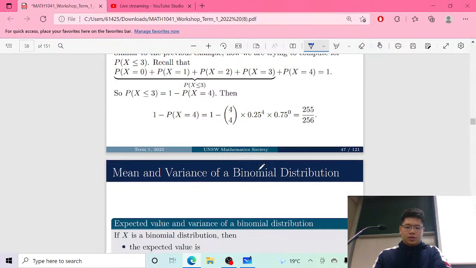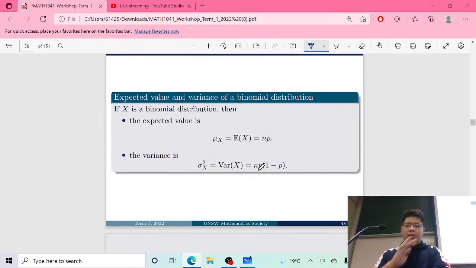Okay. So one more thing to note about the binomial distribution that's important is the mean and the variance. I think you just need to memorize what the formulas are. Based on the characteristics here, if it's b(n, p), then the expected value is just np and the variance is np(1 minus p). So that makes life a lot easier.